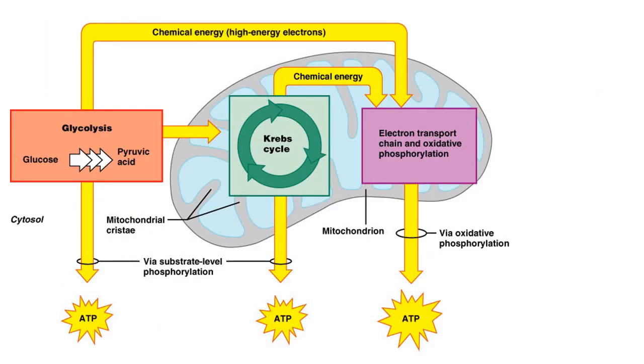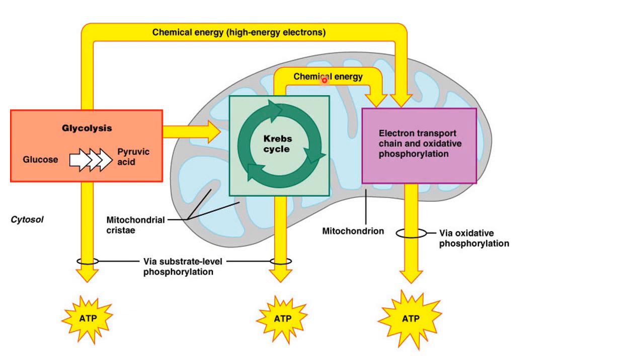To review to this point, we've brought glucose into the cell. Glucose will undergo glycolysis to become pyruvic acid. Pyruvic acid will then enter into the mitochondria, and with acetyl-CoA become citric acid, which then will enter into the Krebs cycle. And recall that in both Krebs cycle and glycolysis, we're oxidizing structures, so we're breaking bonds. And the energy that's coming off those bonds is being picked up by the coenzymes FAD and NADH.